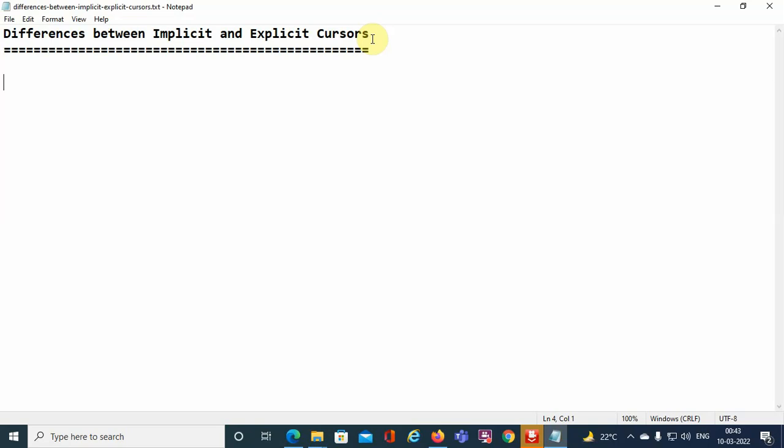I hope you have understood it well, because I covered each and every topic of both of these cursors. Okay, so I do not need to write down the points. I have explained each point in detail one by one for each of the implicit and explicit cursors. So that's all for this tutorial session, and I hope you have understood well the differences between implicit and explicit cursors, and if you face this question in an interview, you can answer it properly.